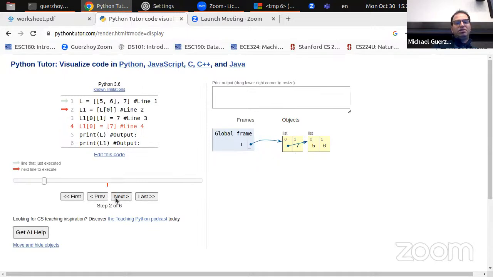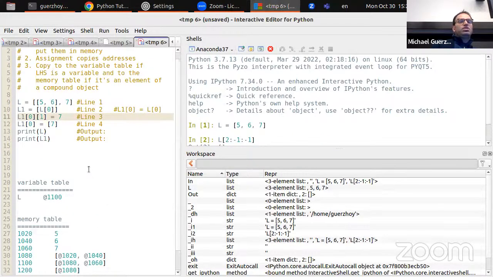Go back a little bit. Actually, 5, 6. So that's like that. Now we are just assigning, so copying the address of this.